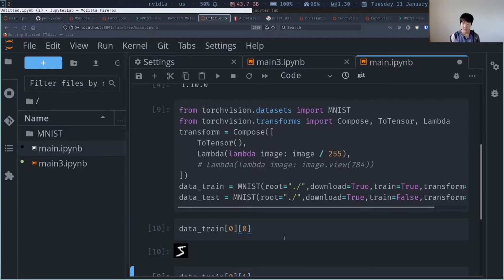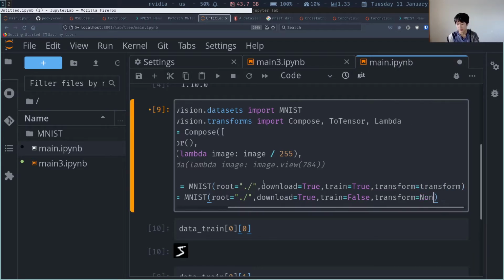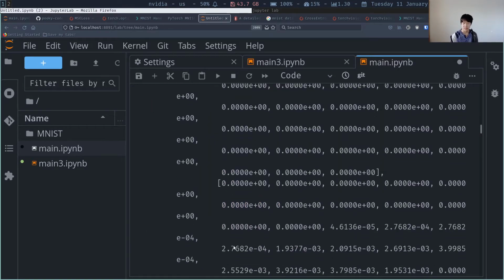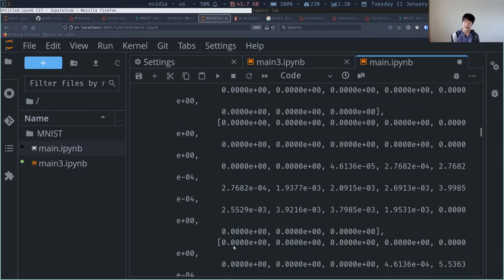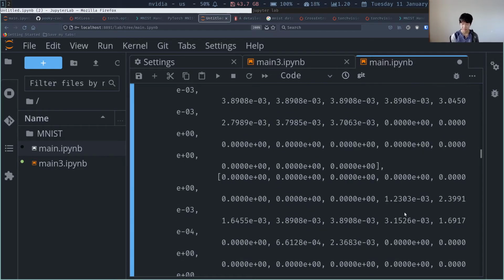Now if you look at data_train[0][0], it still didn't apply, so I have to pass in transform over here. Now you see it looks like a transformed image like this, right? They're not all zeros. For example, you can see some values over here, and they've all been divided by 255.